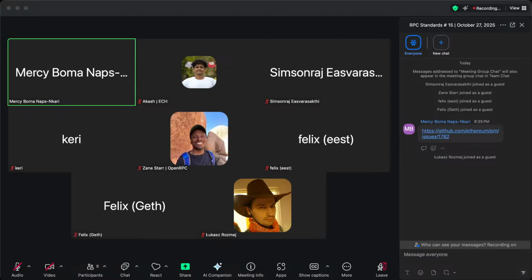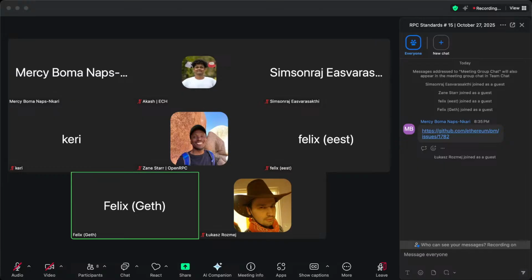So according to what he said, it returns an error, but the test is expecting a success response with a null result. Yes, exactly. When it's not found, it's supposed to return null as the result.